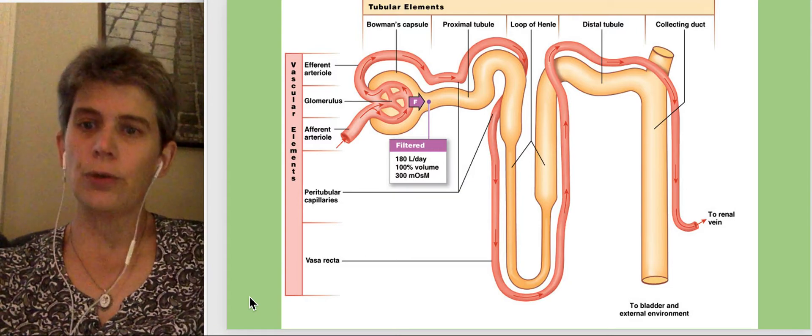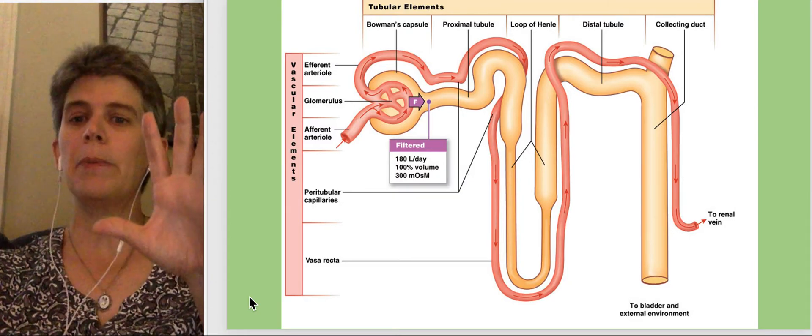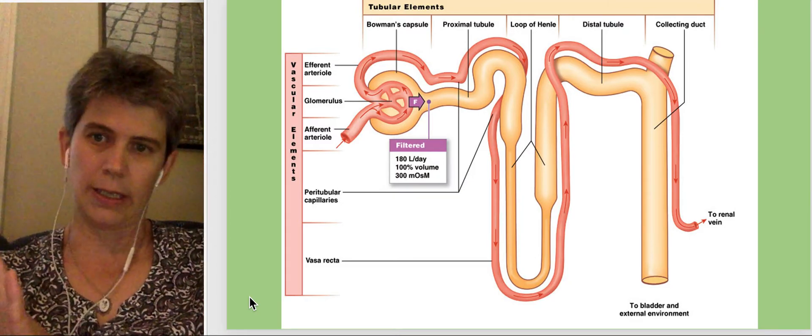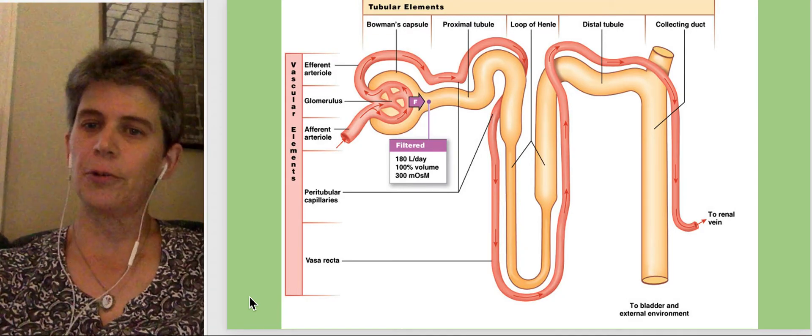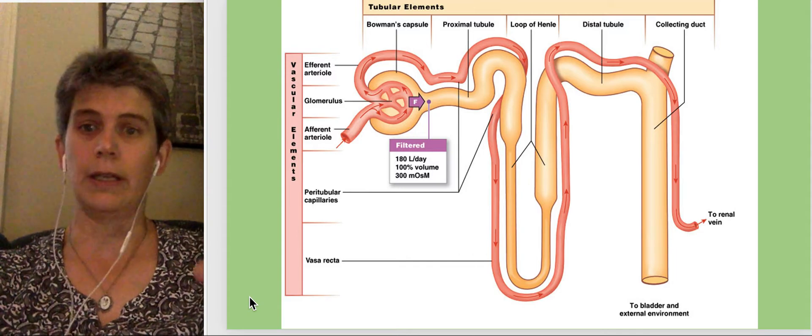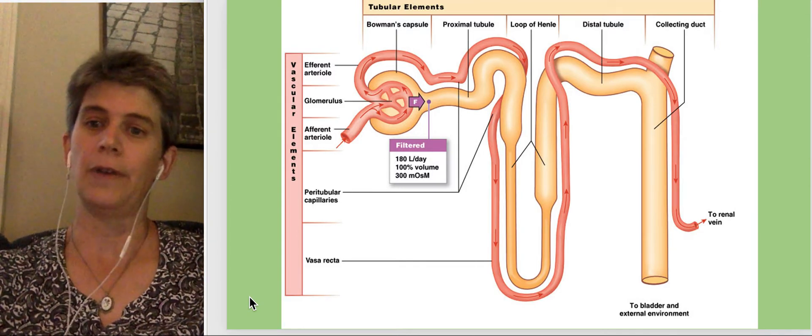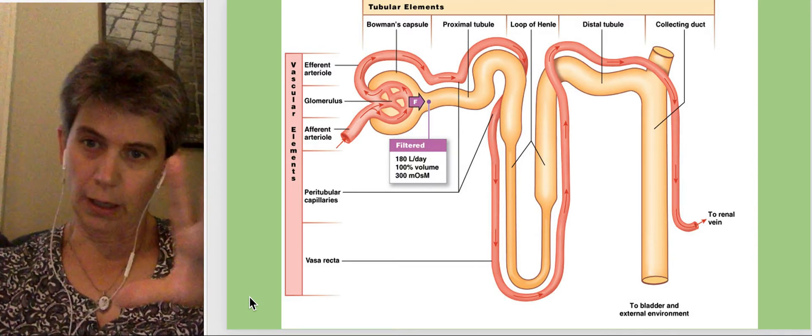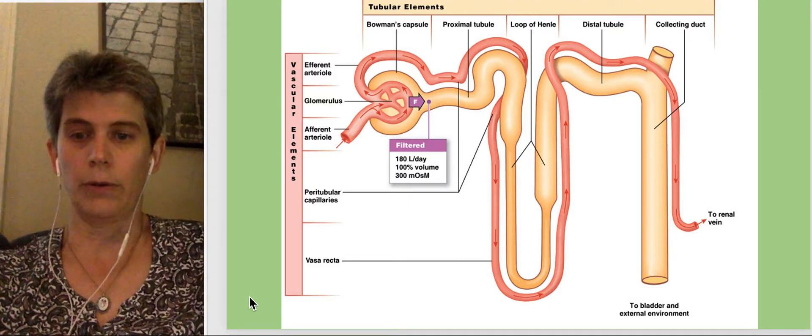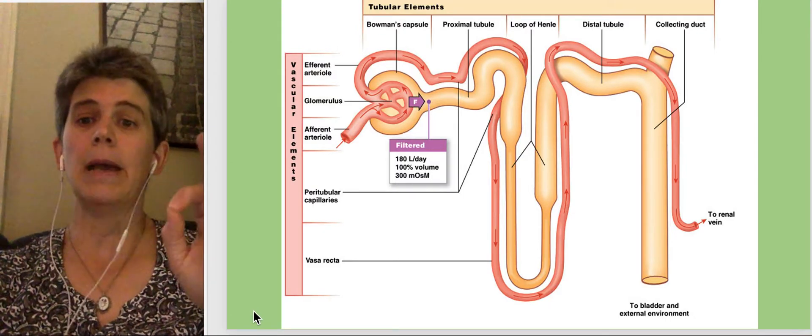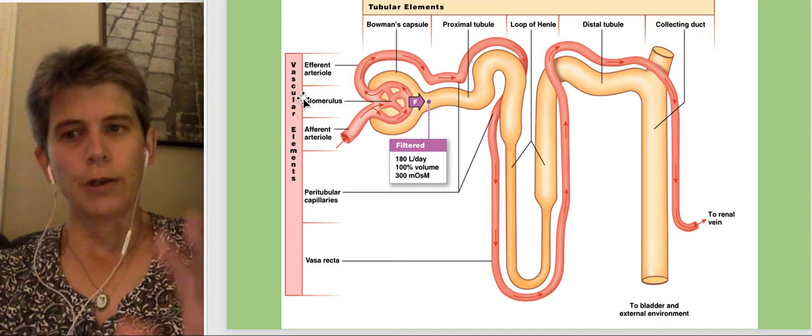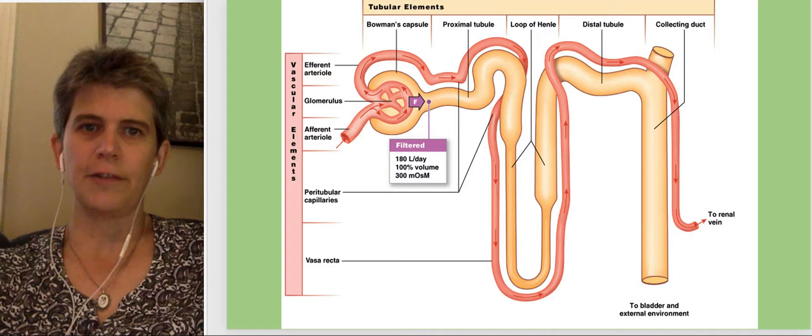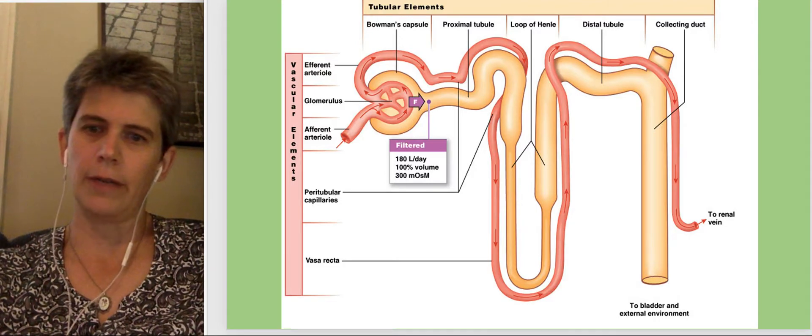So that's an overview of the different parts of the kidney. Remember you have the part that is unregulated, the proximal tubule in the loop of Henle and then the distal part of the kidney that is regulated, the distal tubule itself and the collecting duct that allows for fine tuning of water and salt reabsorption to exactly match what your body needs. You can watch more videos to get some details of how this works and let me know if you have any questions.